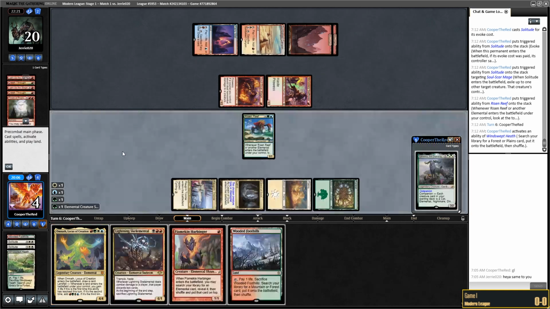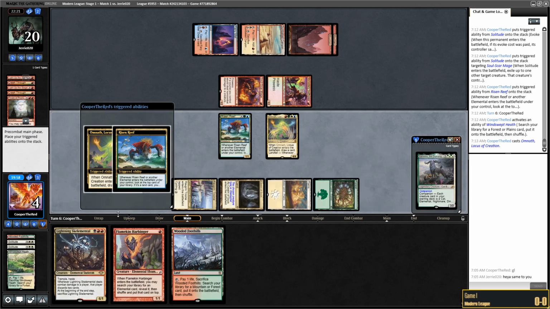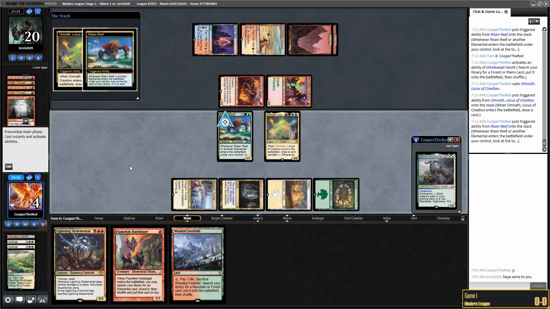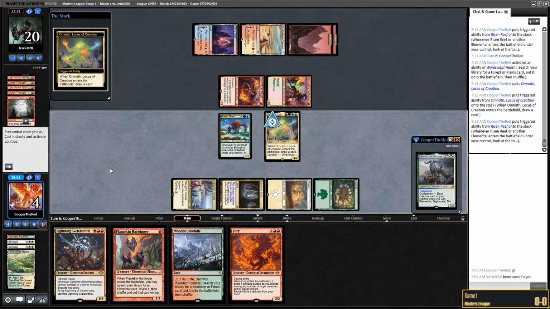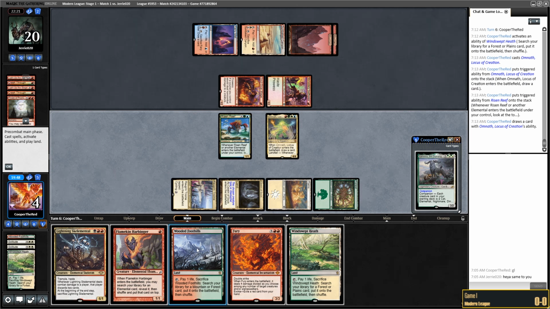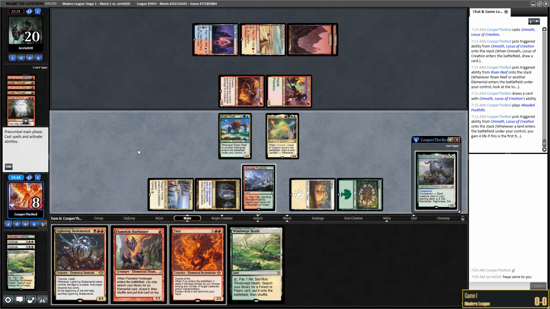Oops. This one needs to be red. Cool. That's a good one. Draw a card. Nice. We'll play Foothills, gain 4 life, and then we can crack the Foothills on the opponent's turn to gain 4 more life.